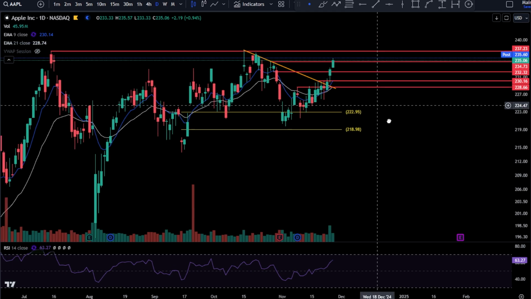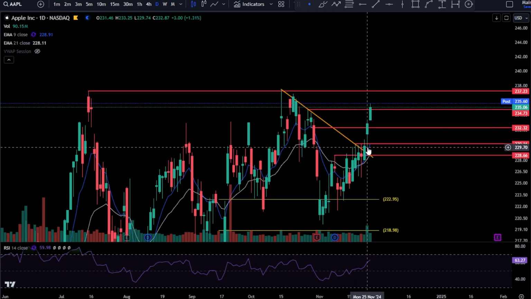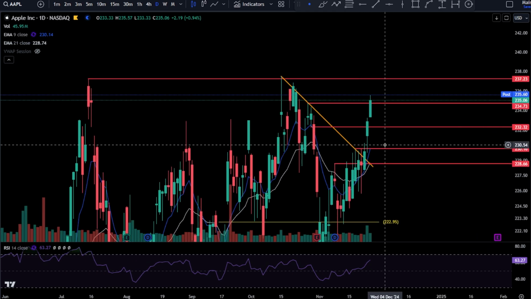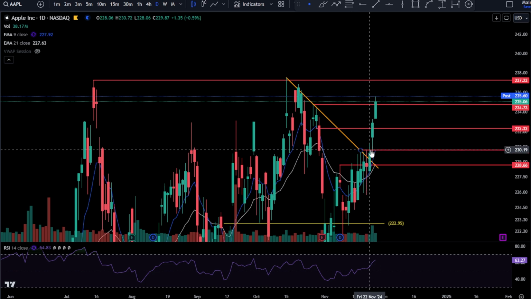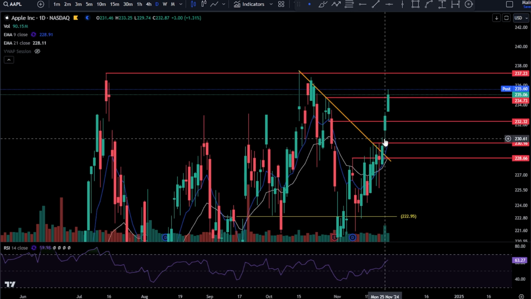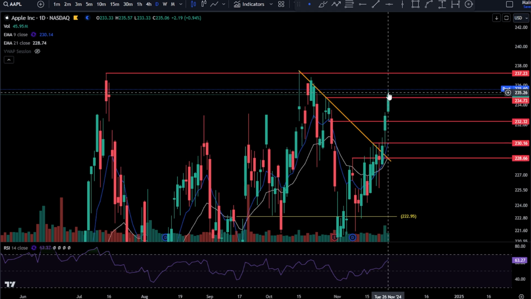Apple. This was actually on the focus list this week. Right over here, the trigger level is 230.16. All right, you did have a sexy retest over here, came back down to it. And now the weeklies we pointed out, those would have been up 200, 300% here, if you got the TP1.